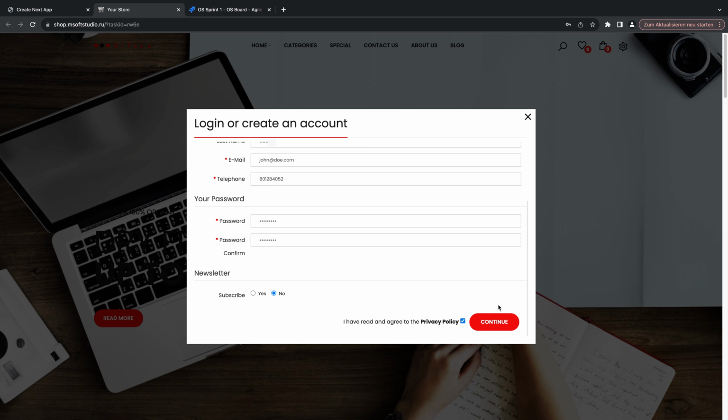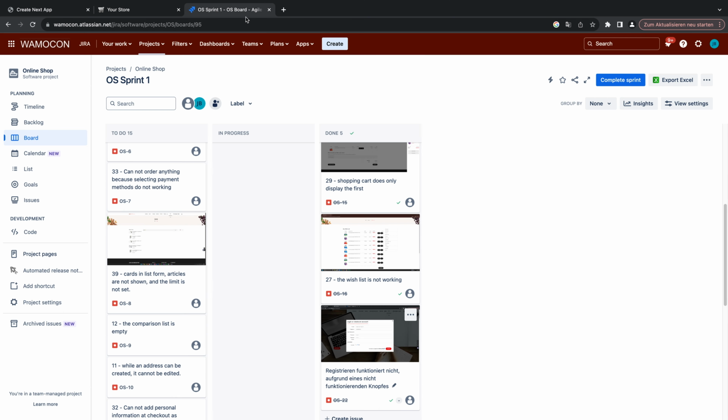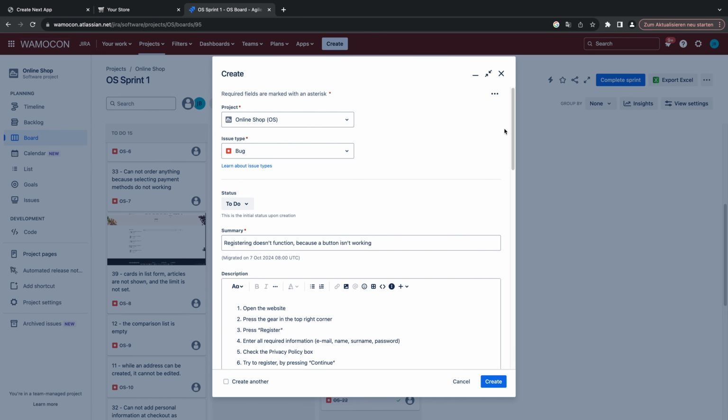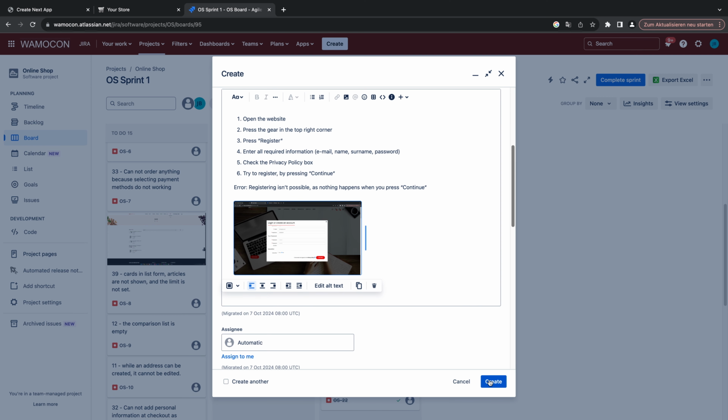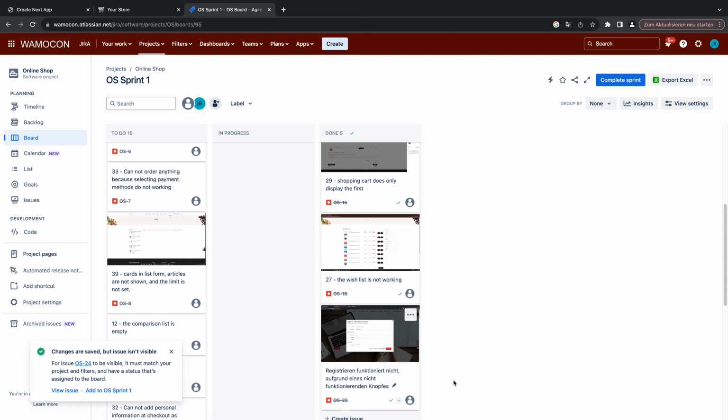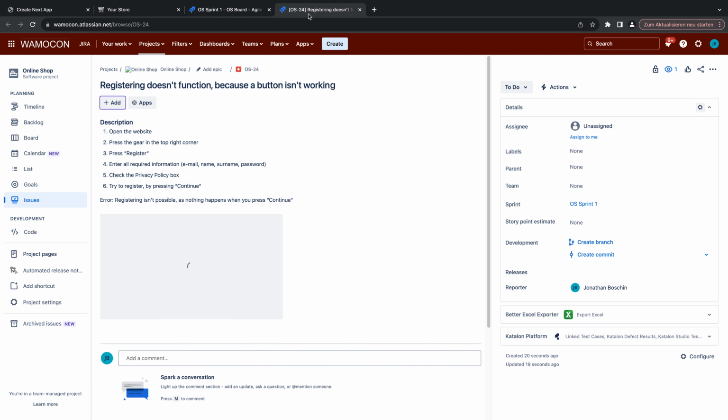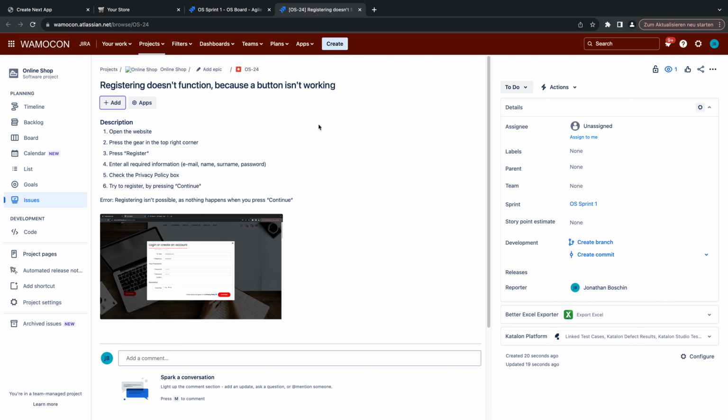To document this error, we create a bug report, and here is where the test management tool Jira X-Ray comes into play. We open the tool and create a new bug. An effective bug report includes a precise error description in the title, a detailed step-by-step guide to reproduce the error, and a screenshot illustrating the issue. As testers, it's our job to clearly and accurately describe to the developer what went wrong and how they can reproduce the error. This makes the error traceable and developers can work efficiently on a solution.